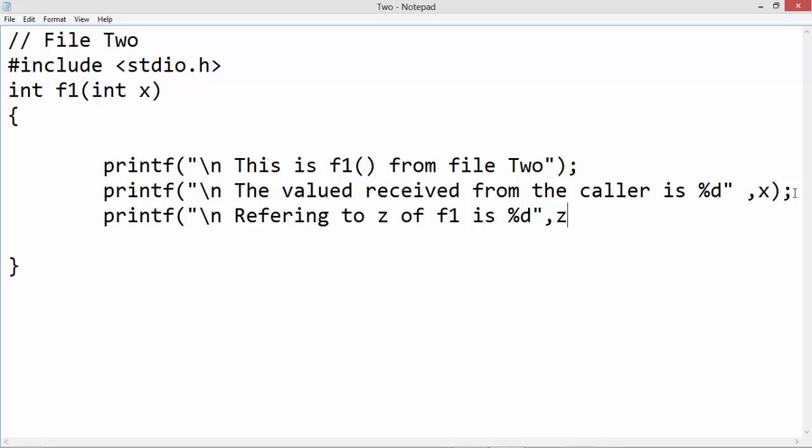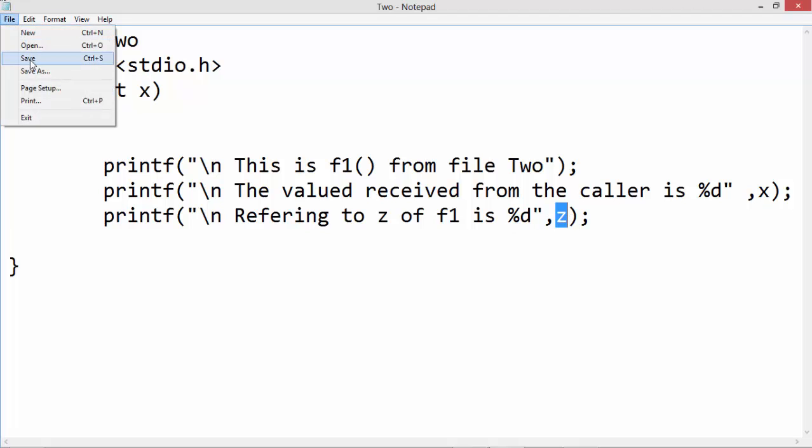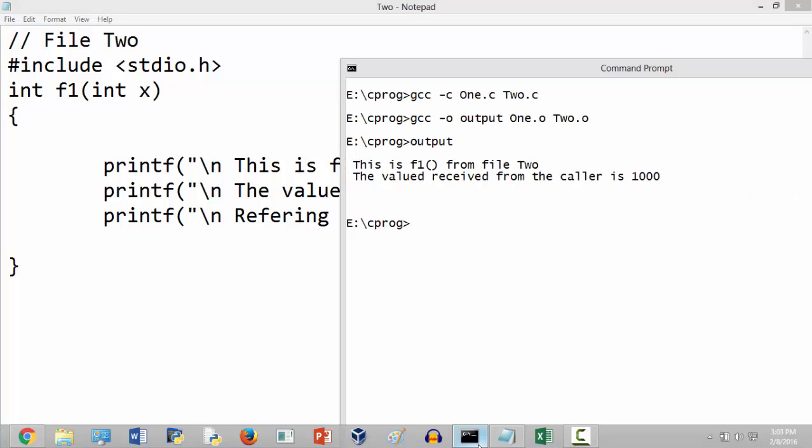We'll see if it is able to give 1000. It was able to give 1000 because I pass z to this x, right? But now I am trying to directly access z. So let me just try and compile both of them.